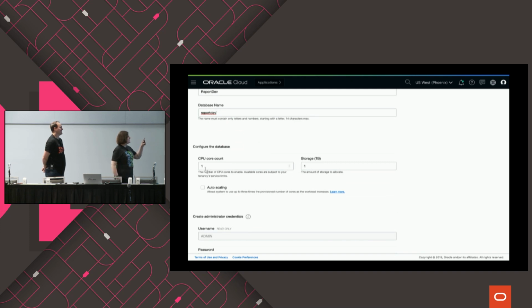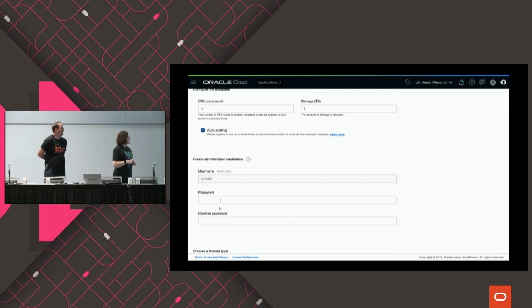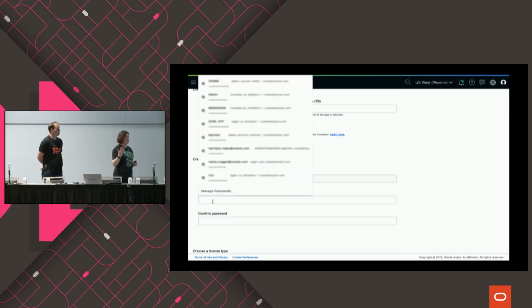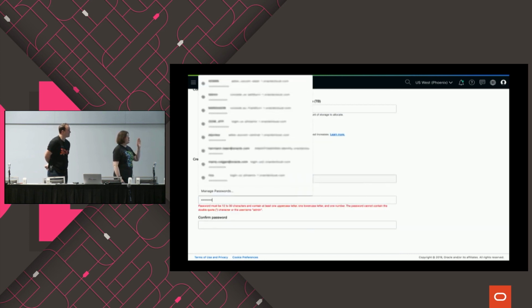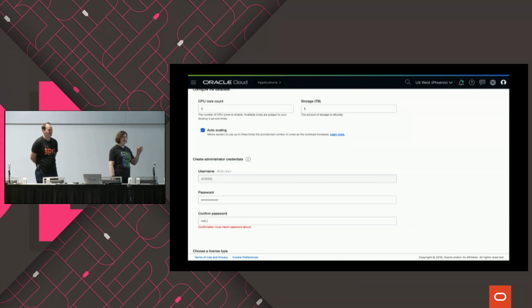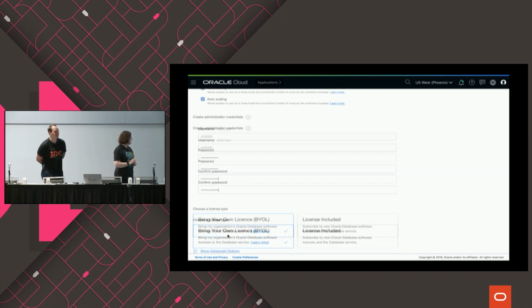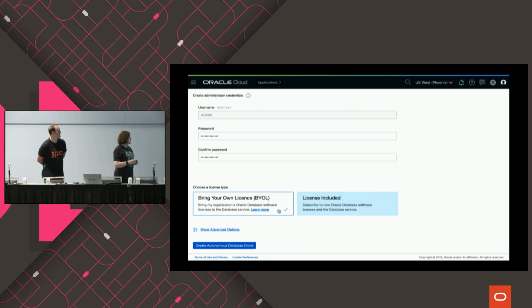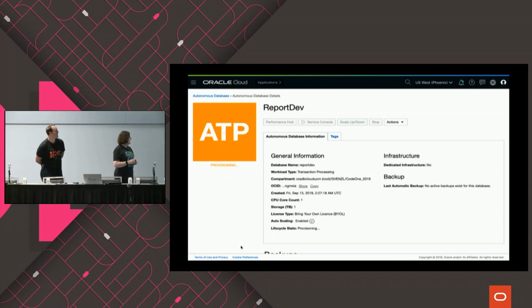Now, what's interesting is he can have a different number of CPUs on his clone than I have on production. Remember, on production, we had 8. He's only going to get 1, but I'll give him auto scaling, so he can have up to 3. He gets a new password as well. Definitely make sure it's a different password to the production environment so that we're not going to cross-pollinate. But once I've got that, again, I just decide what kind of license I want. I'm going to let Gerald bring his own. And instantly, that clone begins to provision.